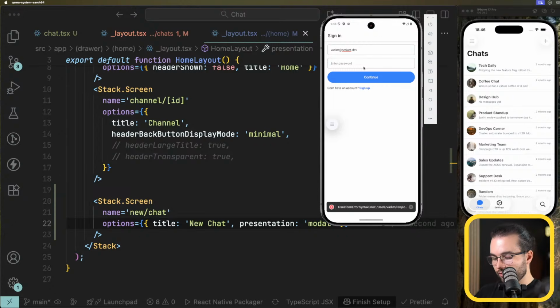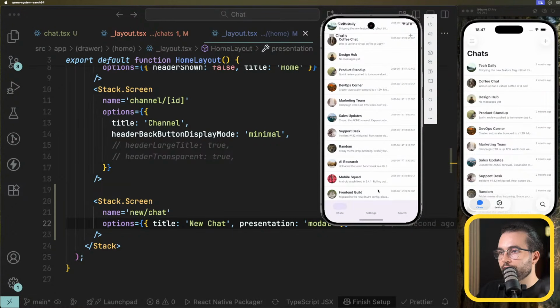Let me test it on Android as well. Okay, here we have it. Yeah, on Android, like we messed up a little bit, like with the layouts. If we press on this plus sign, it's not even working.